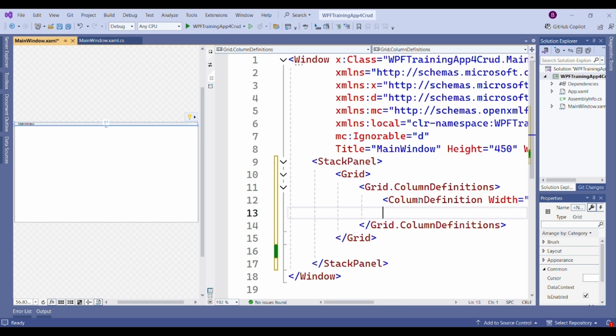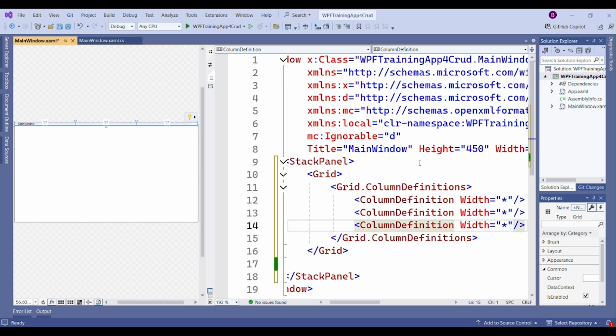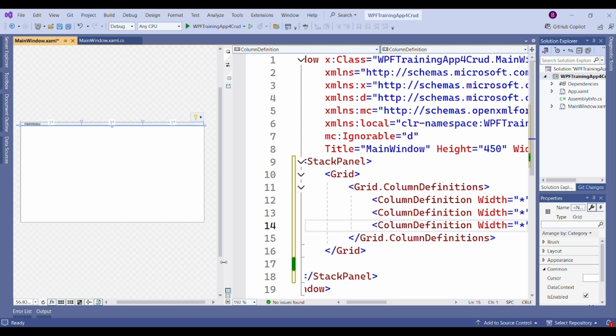So now if you put more, let's put 3. It means that they will share the available space into 3 equal parts, each column having 1/3 of the available space essentially. So now on the left hand side, we should be having a visual reflection of the sort of design we're putting forward here, but it's not very clear at this moment.